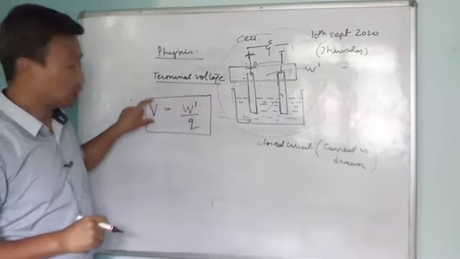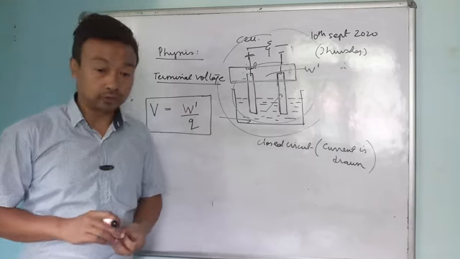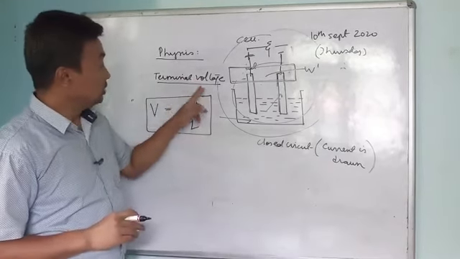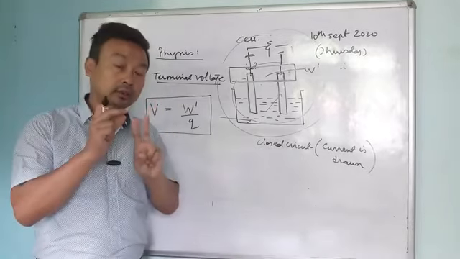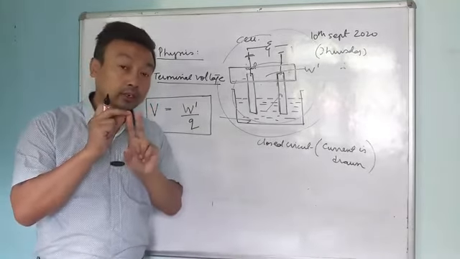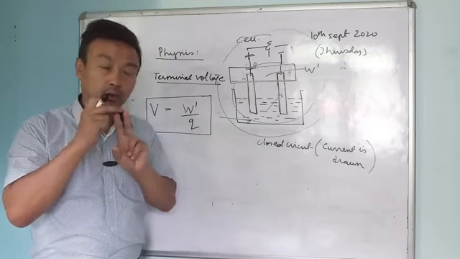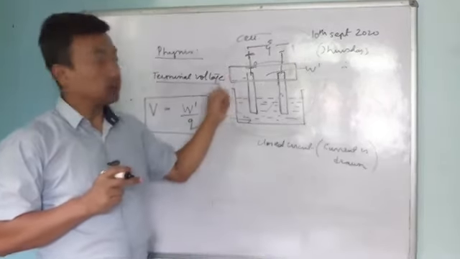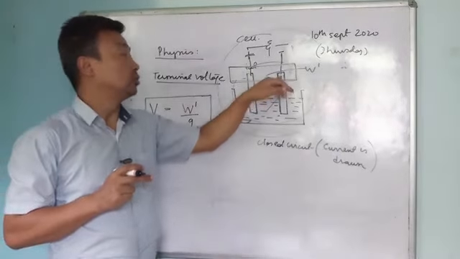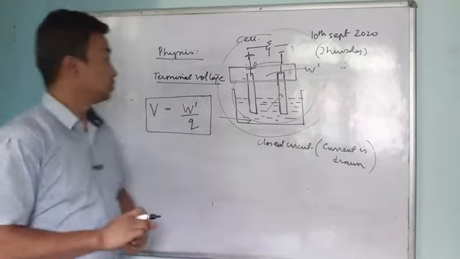Now since this terminal voltage is also the potential difference, the unit of this terminal voltage is also the volt. So here in the terminal voltage, just keep in mind that 2 points you have to remember. The first one is when the current is drawn from the cell, that means closed circuit, and the second is only in the external circuit of the cell. That means only in the external circuit of the cell, whatever is the potential difference.